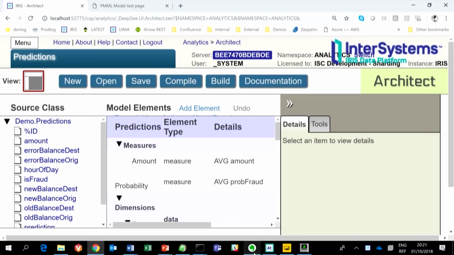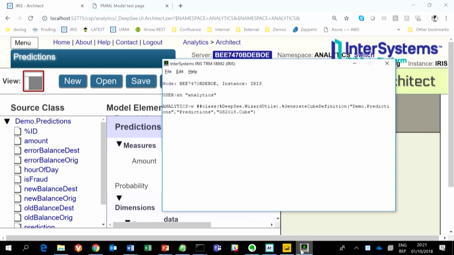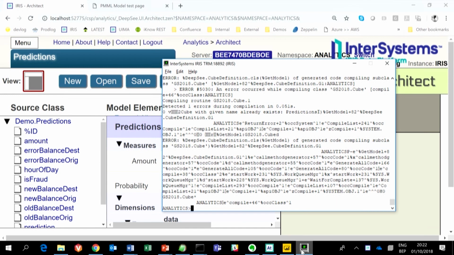But rather than lose a lot of time, I'm going to use a little tweak here, and I'm going to generate a base cube. Not good. Cube with given name already exists.